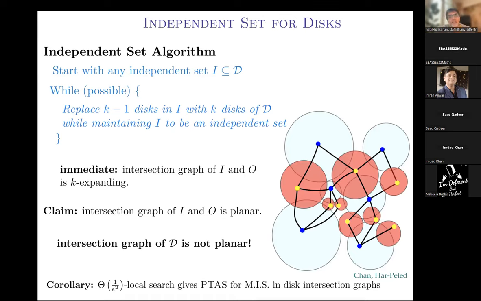So this is the key point, that divide and conquer is fast, but it requires that whatever you throw away is inconsequential compared to the optimal. Local search is much more methodical. You can drop vertices, then pick them back up again, and so on. And now, not only does it also work for planar graphs, but even for disks, it gives you a PTAS. So that's really the key point of this talk, that local search is a more powerful paradigm, slower, but more powerful.